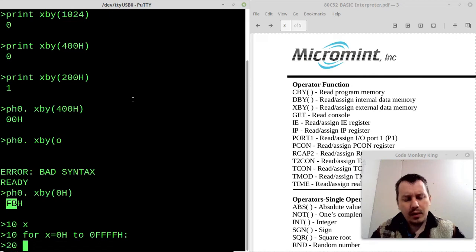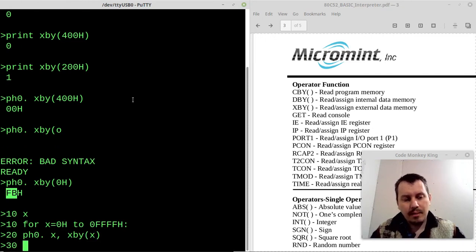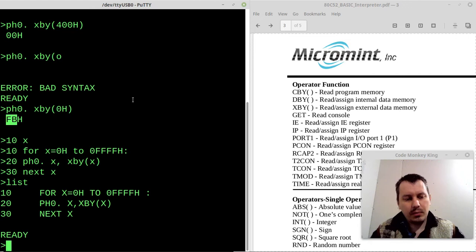And here I want to print in hexadecimal without zeros, and I want to print the address itself, which is X, the index, followed by XBY of X, so whatever is available at that memory address. And then 30, I can simply say NEXT X, and let's list the program, right?